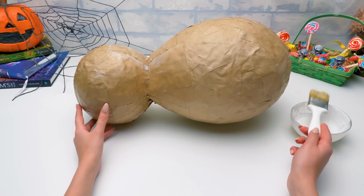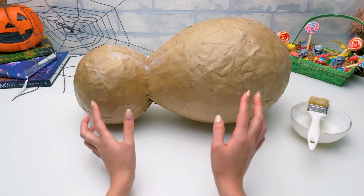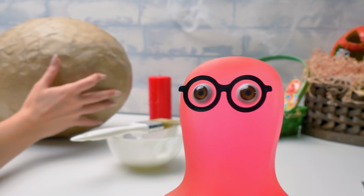Just a few more touches. And done. I like it. Now we'll let our piñata dry. What do we do in the meantime?